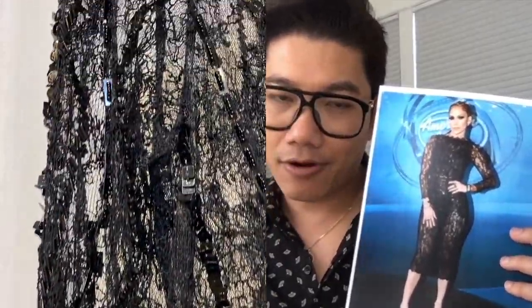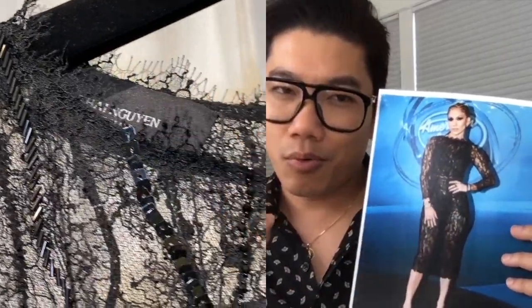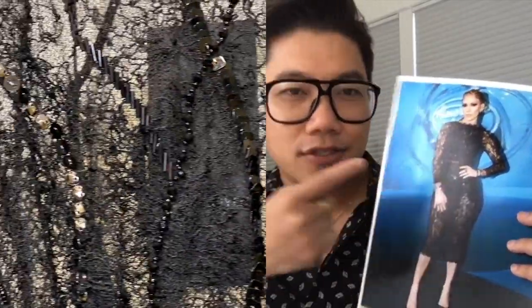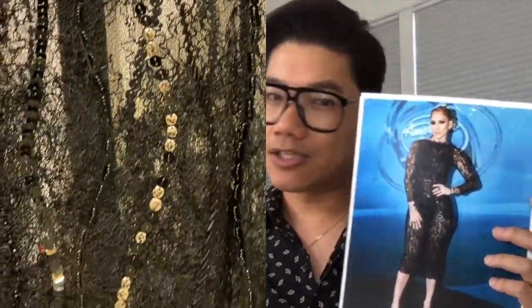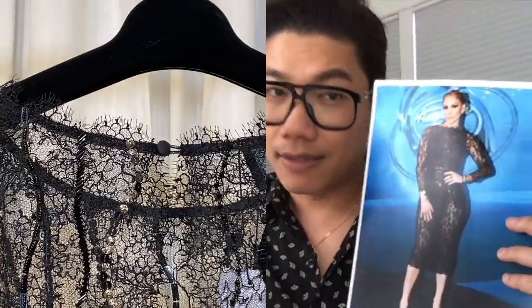I use this one Chantilly lace to make the whole dress, then I cut out all the leafy pattern and re-embroider it onto the important areas. After re-embroidering the cutout pattern, I added in vertically viney beaded lines, which give that illusion of a long line. My signature is all about creating that long and lean silhouette, so I love anything long and lean — but I didn't want straight lines. I wanted something very organic and wavy, mixing all the textures. If you look carefully, there are many different types of beads on these lines.